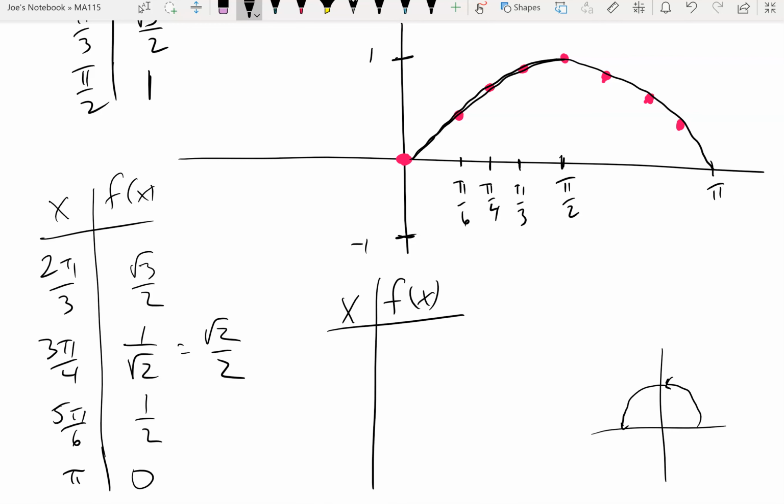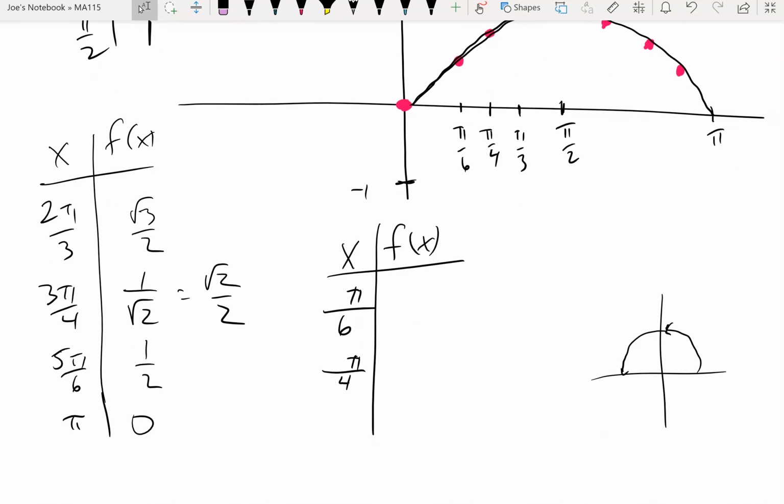All right, so I probably want to do some pi over 6, a pi over 4, a pi over 3, and a pi over 2, right? Using those reference angles, because we know the sines of those reference angles. Now, what are those numbers that I left a little space in the numerator going to be? Well, let's think about it. I want to start at pi and move another pi over 6. What angle is that going to be?